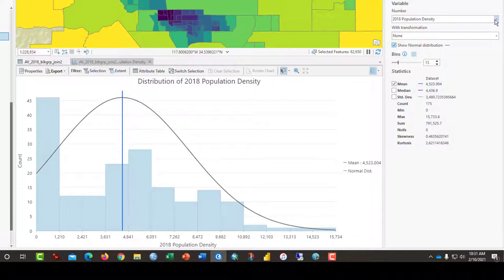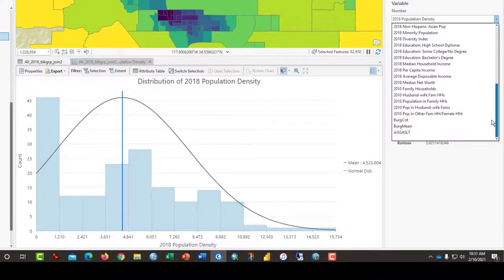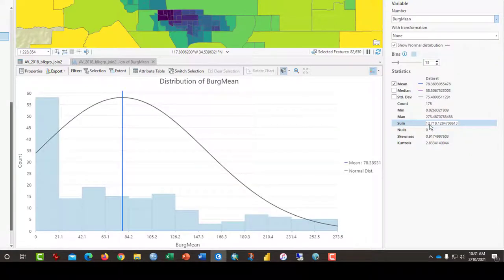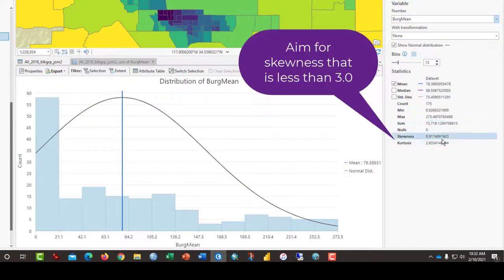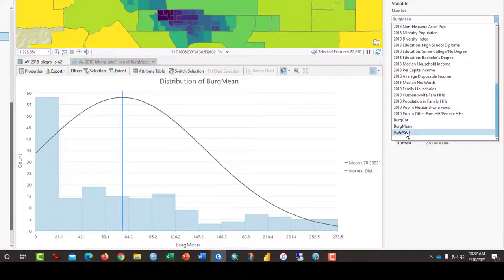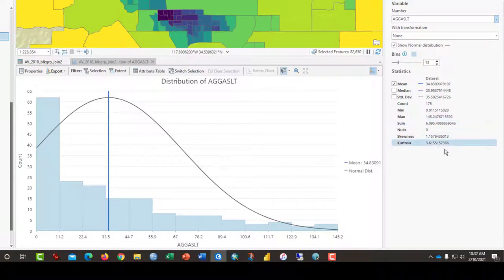If we switch from population density and take a look at our burglary mean, we see once again that it is a little more skewed, but not too badly so, and our aggravated assault also slightly more skewed. All in all, none of them are radically skewed to the right or the left, and so we should be able to use all of those together harmoniously.